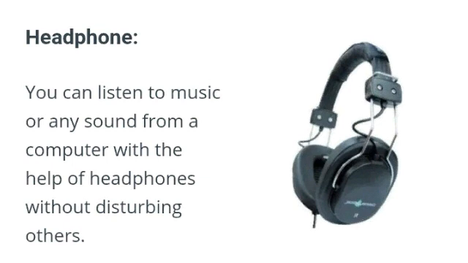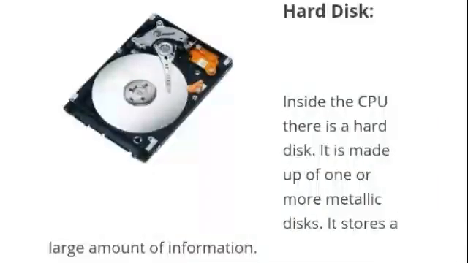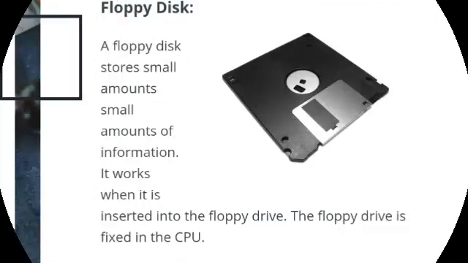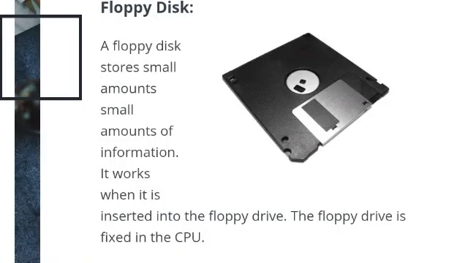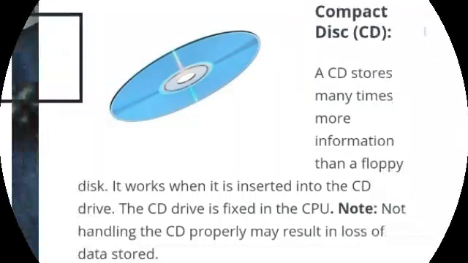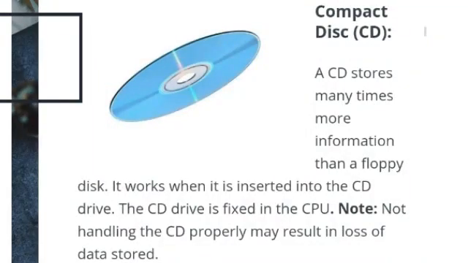Next, we have the speakers. The speakers are the output devices that produce different types of sounds processed by the computer. You can listen to songs or speeches stored in the computer with the help of speakers. And also the headphone. You can listen to music or any sound from the computer with the help of headphones without disturbing others. So the difference in speakers and headphones, ang speaker, maririnig ito ng nakararami. But in the headphone, particular lang ito sa mismong gumagamit. So mismong sumusuot.